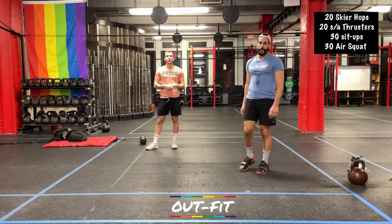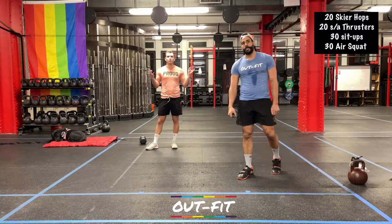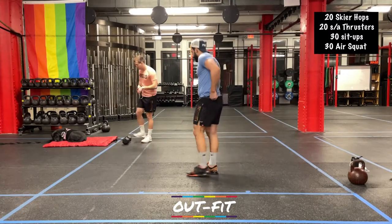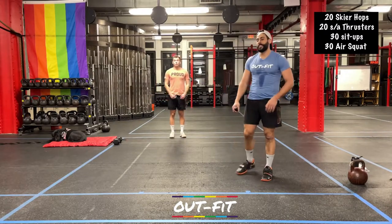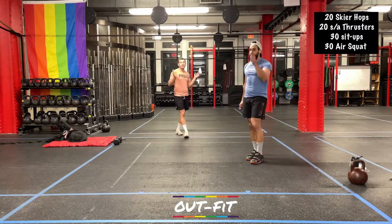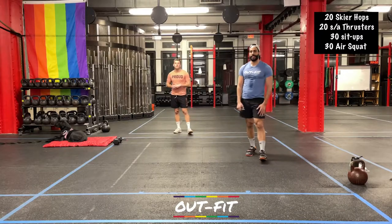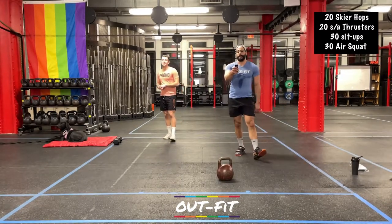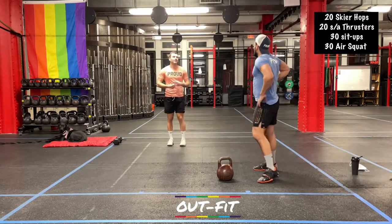If you're moving fast and feeling good, you get some rest at the end. If we're in a slower vibe today, we're just going to restart every three minutes. The bigger the ski hops, the better. You have 30 seconds until we get going. To set expectations — Coach Cole has confidence that some people will finish the air squats. I think there's a lot of us that might not get very far into the air squats, so if that is you, don't beat yourself up. Whatever happens in the round happens in the round. Let me know in the comments if you do this at home or not — or if you don't do it at home, where are you doing it? This is best viewed on a smart TV if you don't know that — pull up YouTube and you've got us.